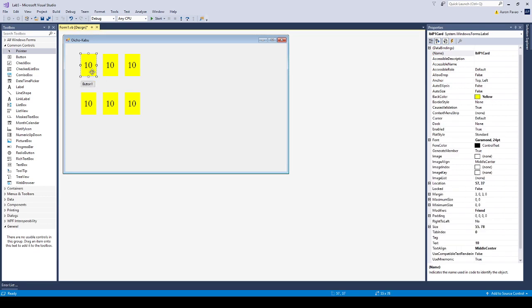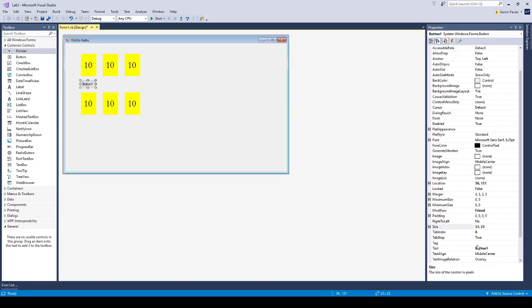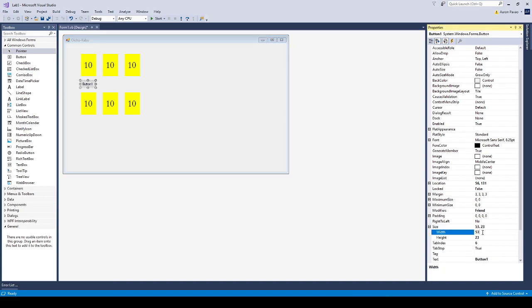Oh, you know what? I don't have to do that. I can just look. If we click on one of the cards, we can see the width is 55. So I can just take my button, and say, hey, size, your width is now 55. Boom, even it up, nice.